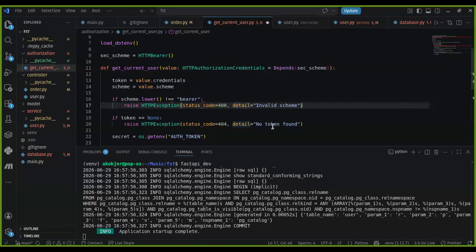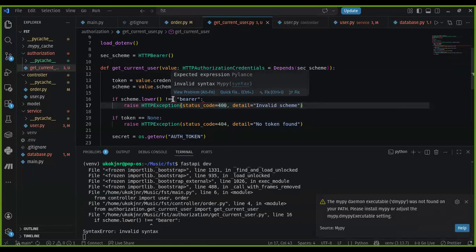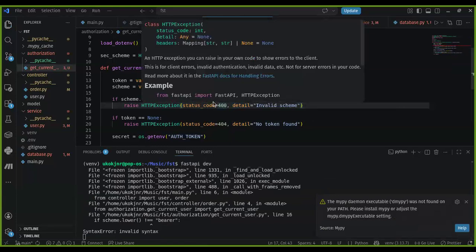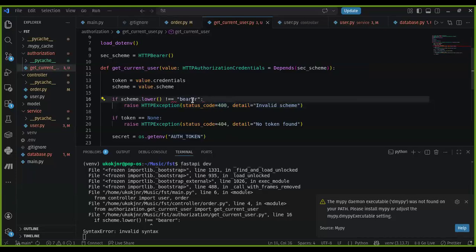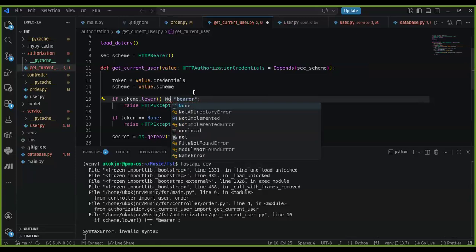Invalid scheme. So what is it trying to say now? Maybe I should say so, invalid syntax. What is invalid in this syntax that I wrote? Am I in JavaScript? Am I supposed to say not?